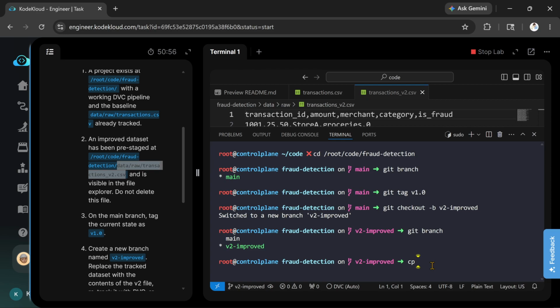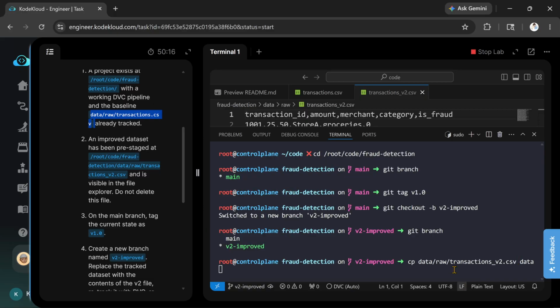So copy from this folder, data raw, file name is transactions_v2. This is our improved dataset. We need to copy it to our tracked dataset. This is our tracked dataset.